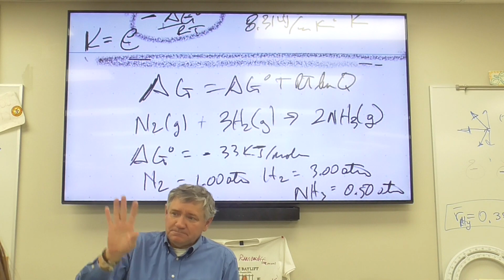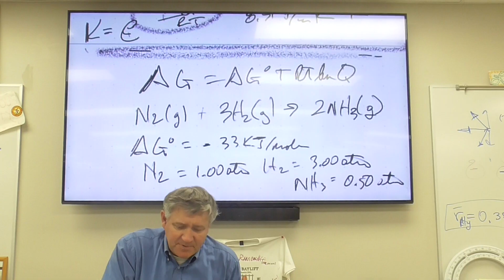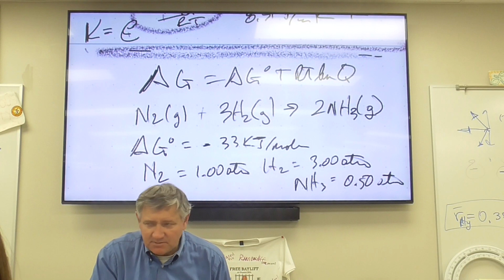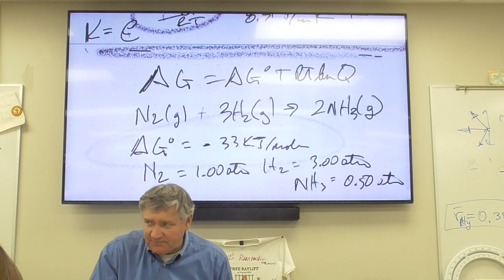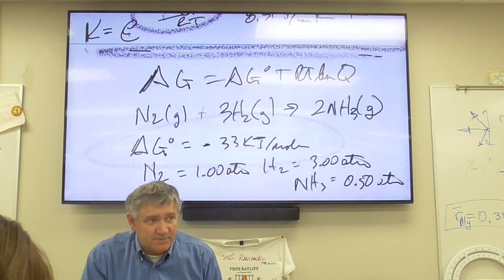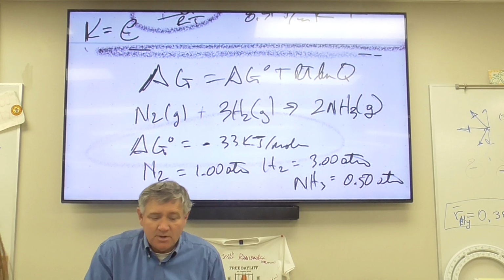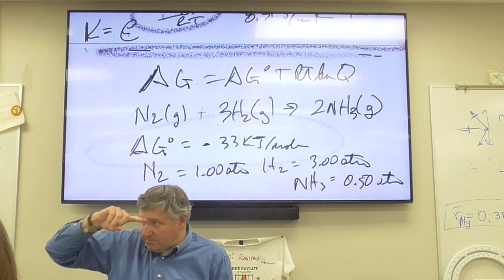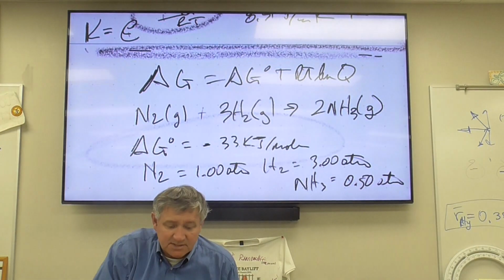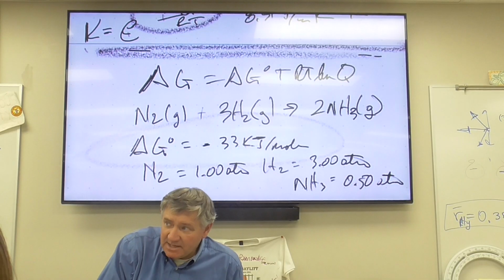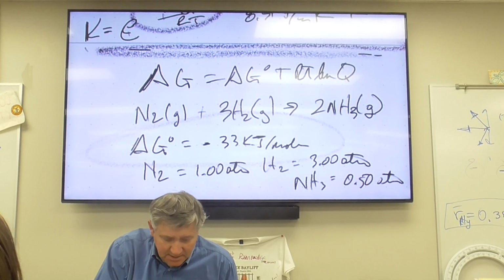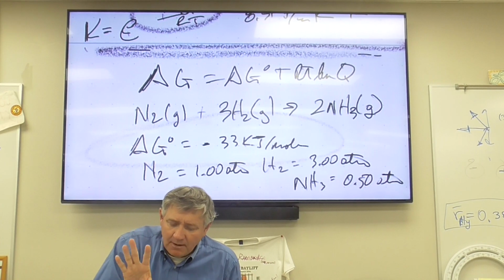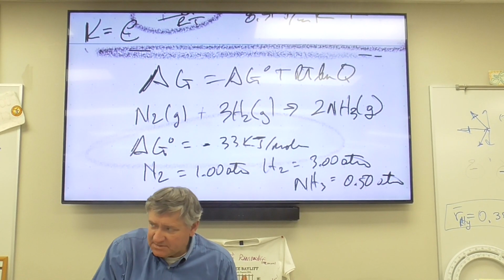Okay, so here's your basic reaction. It's already balanced. You don't have to worry anything about it. And I've given you the delta G value. If you were not given the delta G naught value, you would have to go through and look up the thermodynamic properties and get delta G. It's a negative value. Is this spontaneous? Yes. Now, you know it's spontaneous.